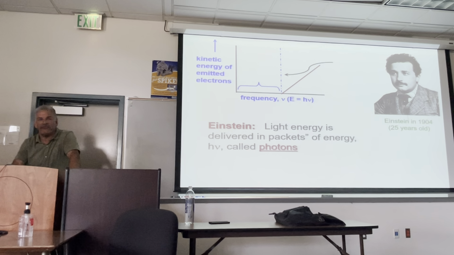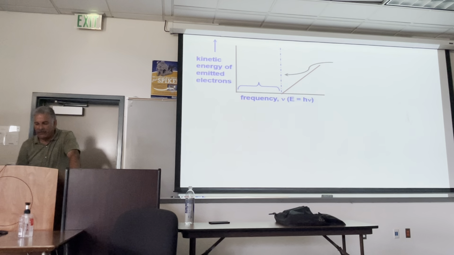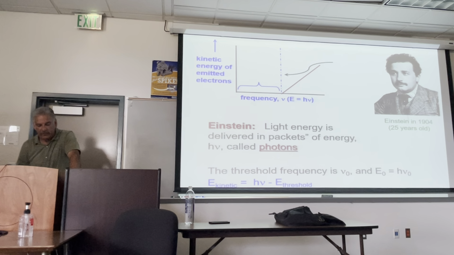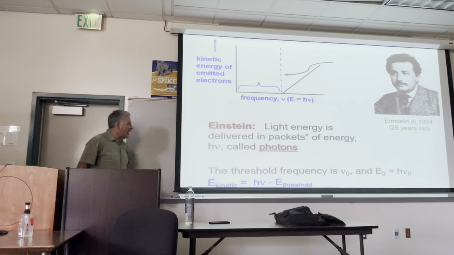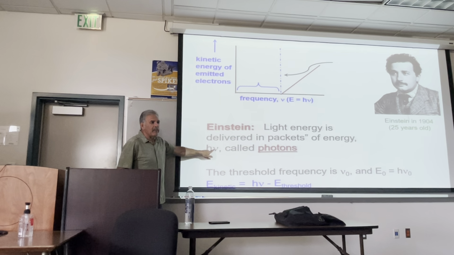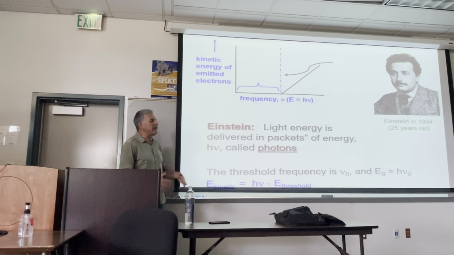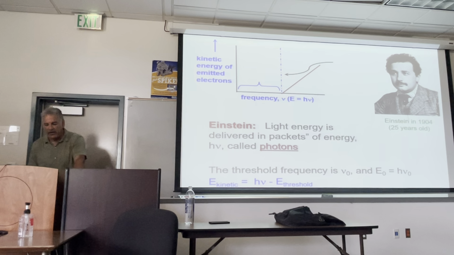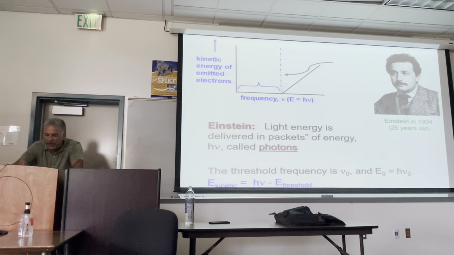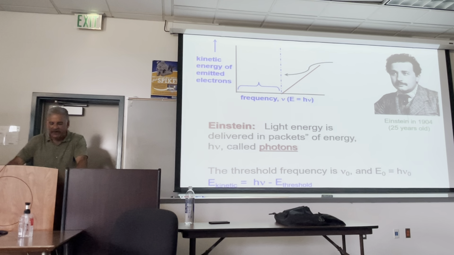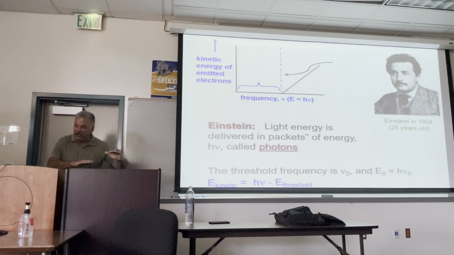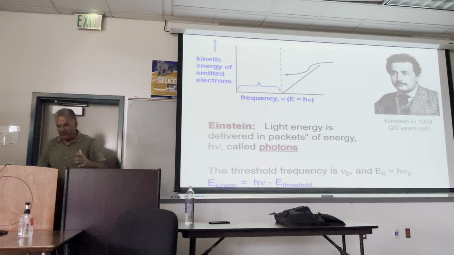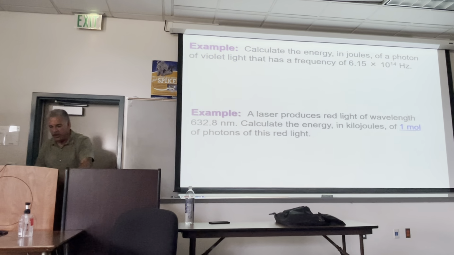Right, so I still don't understand what he did, and I'm pushing 3 times his age. So, light energy is delivered in packets of energy. We call them photons. E = hv again. Look at that, energy, Planck's constant, frequency. So all he did was rework what Planck had already done. The threshold frequency is v0, and E0 is the initial energy. So you're changing this frequency, and then boom, it just jumps. But I don't know, it's too complicated for me.